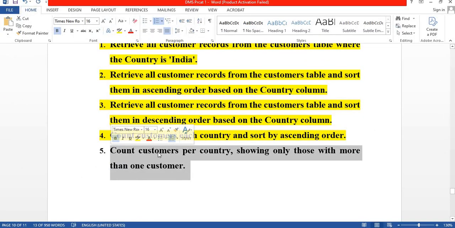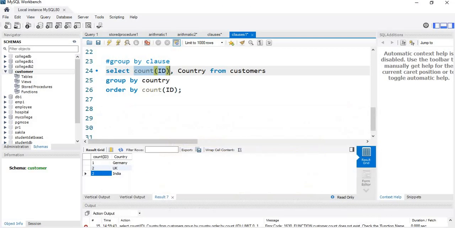Now the last one is you have to count the customers per country, showing only those with more than one customer. Means you have to display this table, but only countries with more than one customer. So how to use the HAVING clause? HAVING is always used with the GROUP BY clause, right?